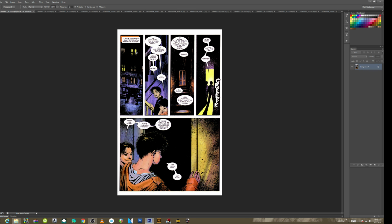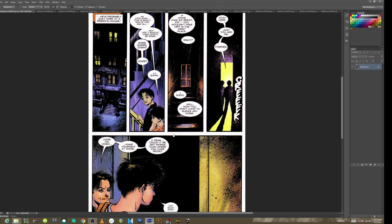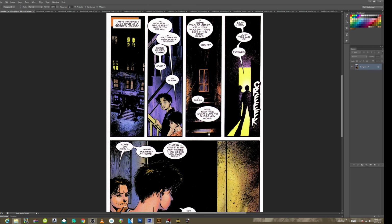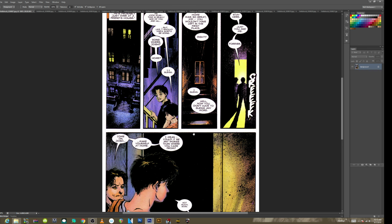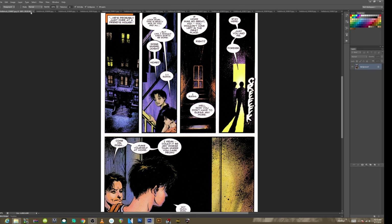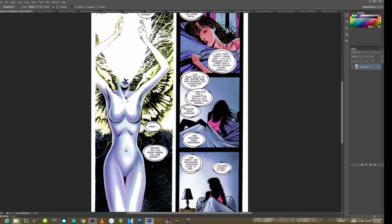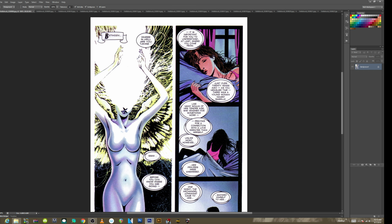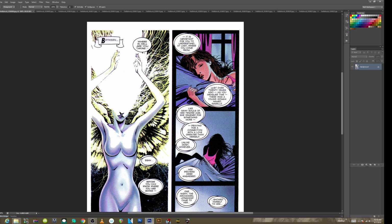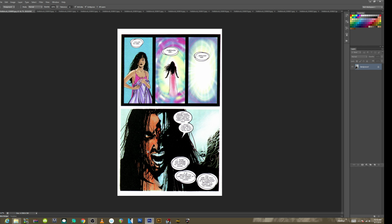Oh man, this is a nice page. This is really cool. What a great shot. Yeah, that's really neat. His kids are interesting. It's funny, he ended up drawing a lot of children in different books that he did. Even his Superman Batman has kids. Someone always gets hurt. His kids are always mixing it up with the wrong crowd, and it's like someone's gonna get killed. His character is cool. I like this, the blacked out thing. Nice way to get through it, not spend too much time on something that really doesn't matter. This is cool. This is nice too.